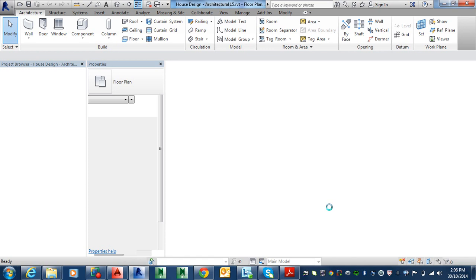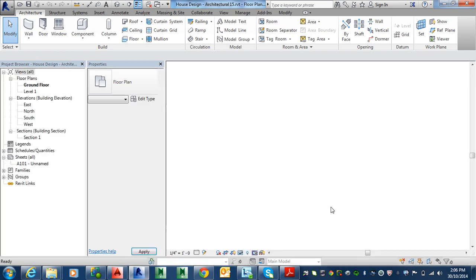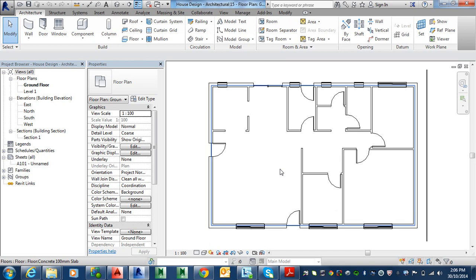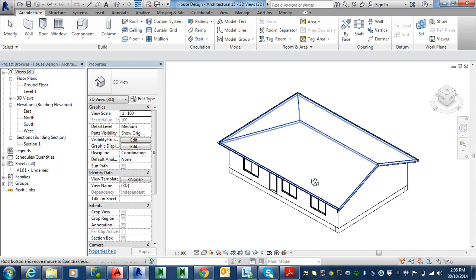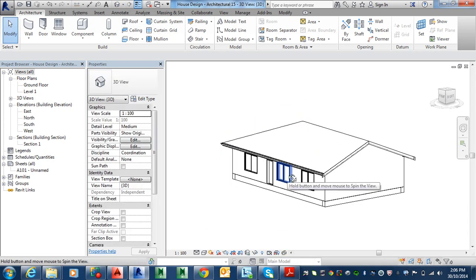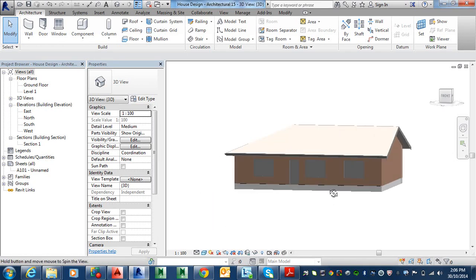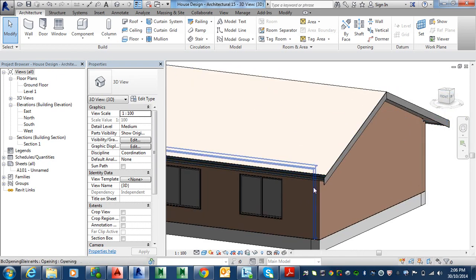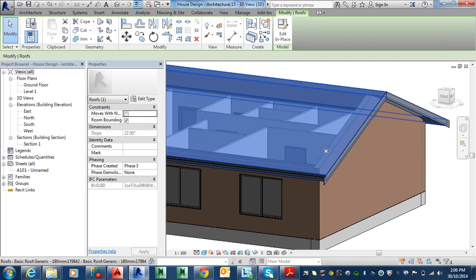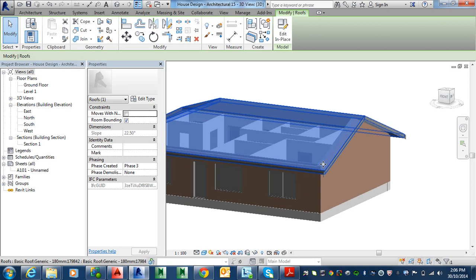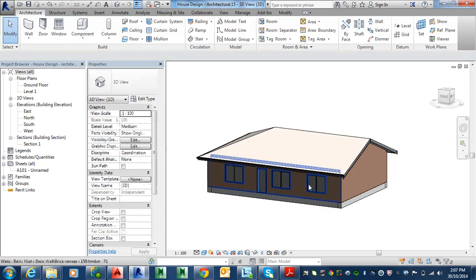Takes a while to convert it over. There's no 3D view in here, but I'll just go to 3D view. It looks like that. It's not too bad. If I do the shading, it's not exactly the same, but it's not too bad. Most of it came across all right. What's this here? It even says it's a roof. I had it where the roof came along as a slab, so that's not too bad. Okay, so that's the IFC.